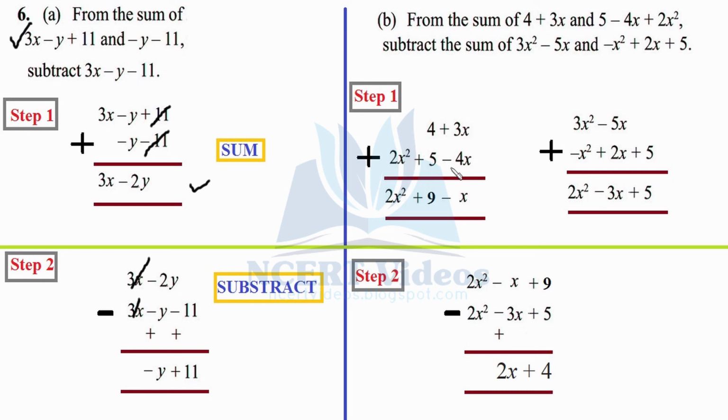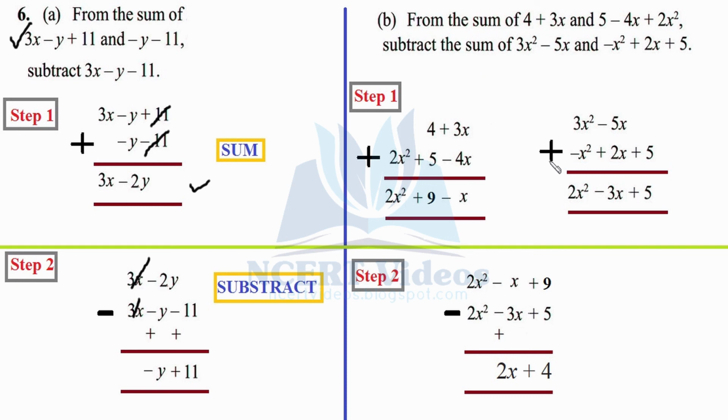Solve it. Plus 3x minus 4x is minus x because it is greater with a negative sign. 5 plus 4 is 9, and here it is as it is. Now subtract the sum of. So first of all we will have to add them. So writing this as it is and arranging it like x square with x square, x with x, and constant individually. Plus 5, minus and plus is minus because minus has the greater value here. Therefore 3x square minus x square, that is minus 1x square, is 2x square. So we have deduced both expressions.